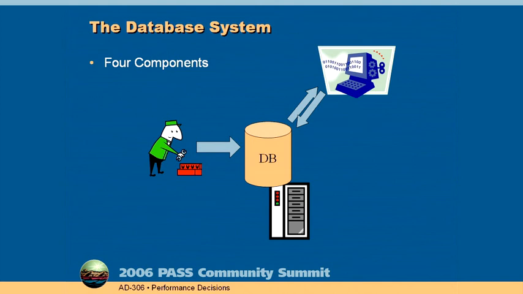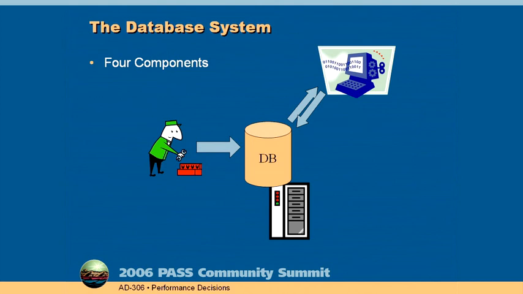So to figure out how to best spend those resources so we get the most bang for our buck, let's begin by talking about what is a database system. And I use the word system here in the technical sense, meaning that a system consists of multiple components, and altering the behavior or performance of any one component will affect the performance of other components and the overall system performance. Within a database system, I see four broad components.